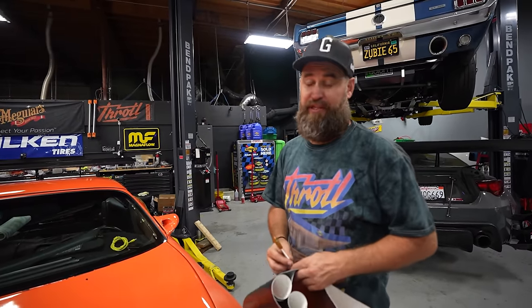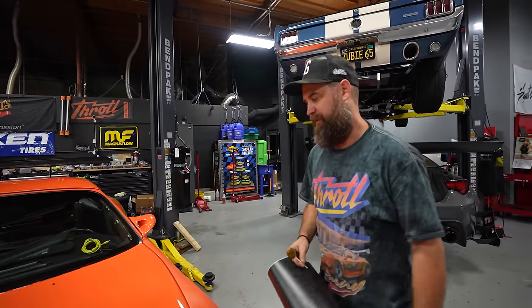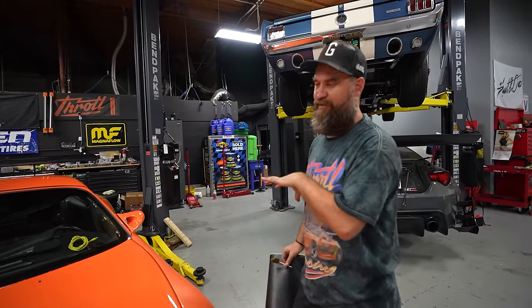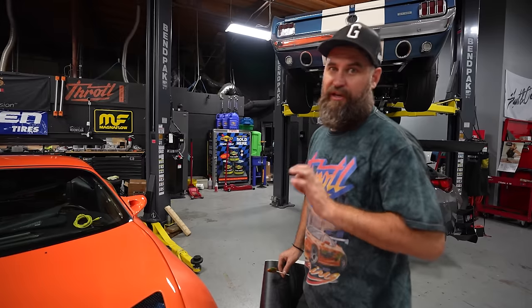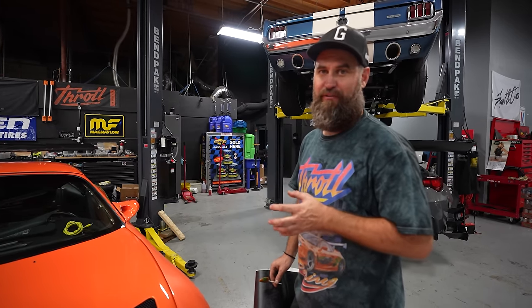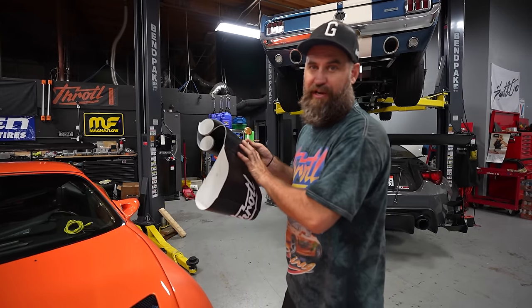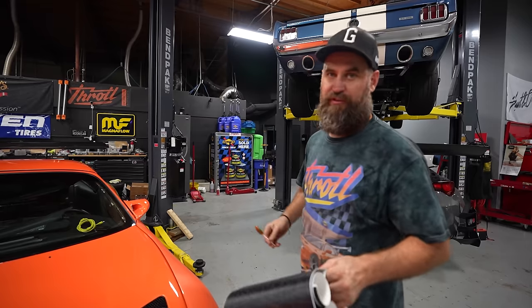About to call it a night. It's been another long day as we strive to get this car complete for the SEMA show. I got the left side of the car done with the vinyl and also the front bumper, and we got a phone call from a couple of the guys that work for McGuire's that said they wanted to help us out and come down and actually polish the car on Sunday this weekend. It's a huge help for us. One last thing we have to do. Shout out to them for hooking us up and spending their weekend in our shop. It's pretty cool of them in preparation for SEMA. We're gonna kick off the night with a little banner install, make it official, so let's do it.